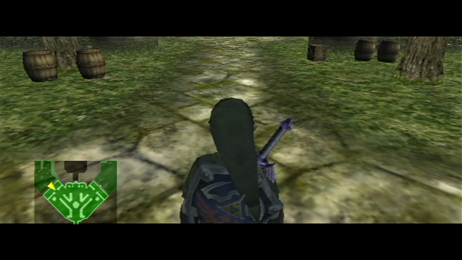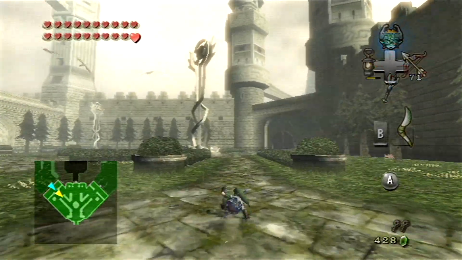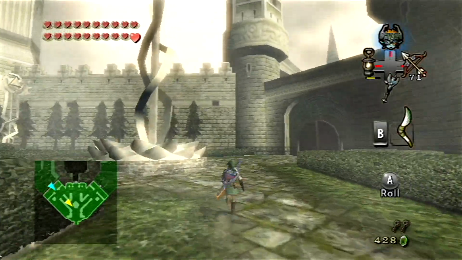So now that we're back to the central courtyard and there's nothing left to do but go inside the castle, I think this is a good place to end off the episode.